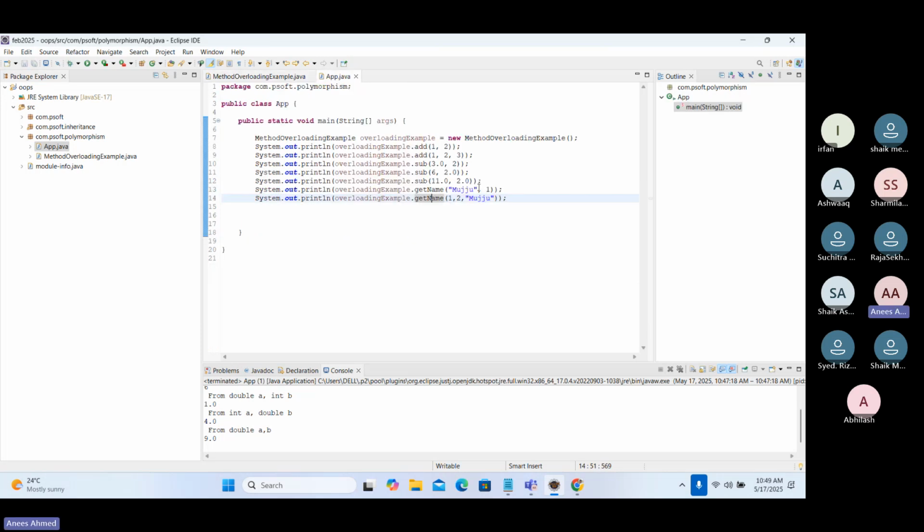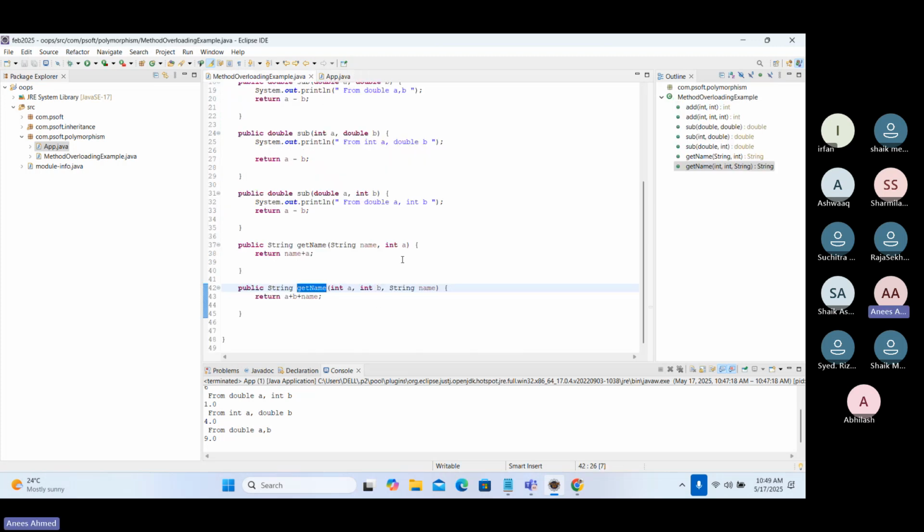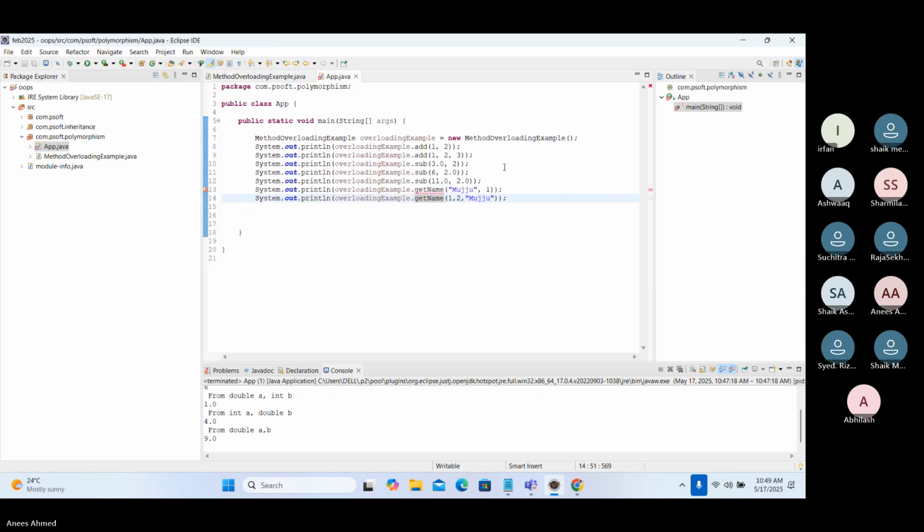So here what will I get? Can I use one more parameter here? int b. Here I will add that b also. Now you tell me. Comma, another parameter I am passing.